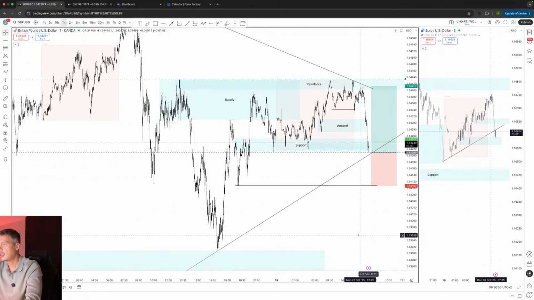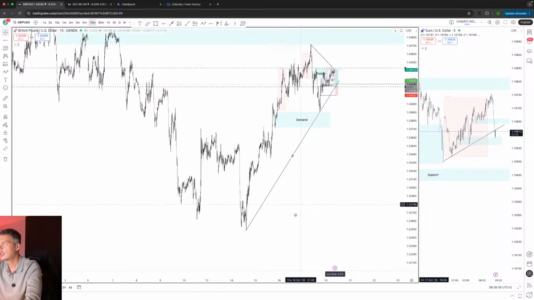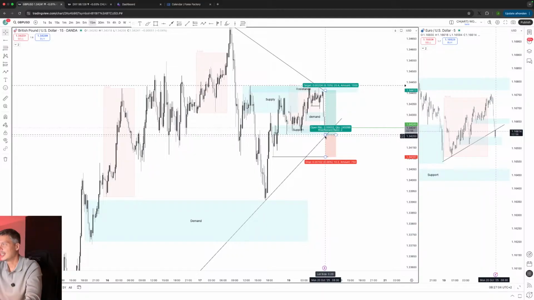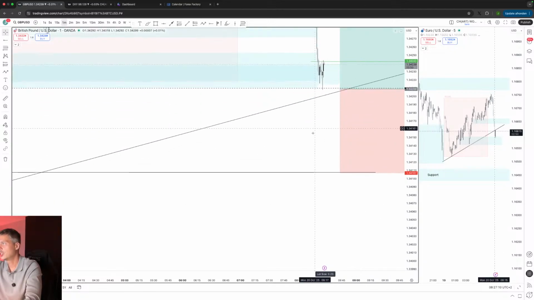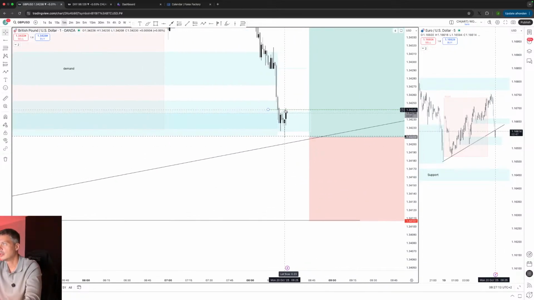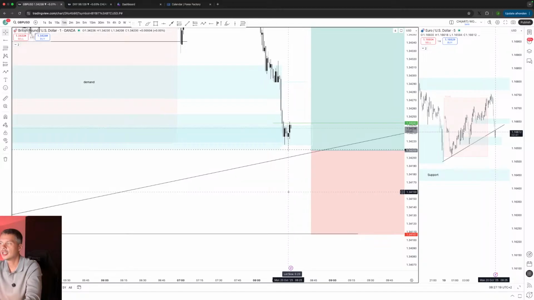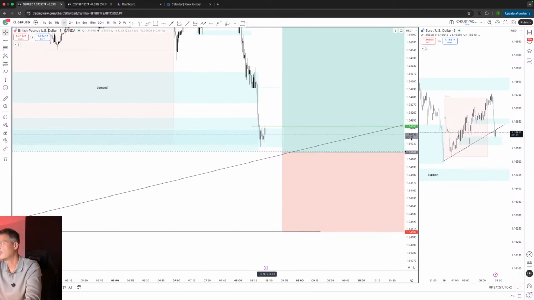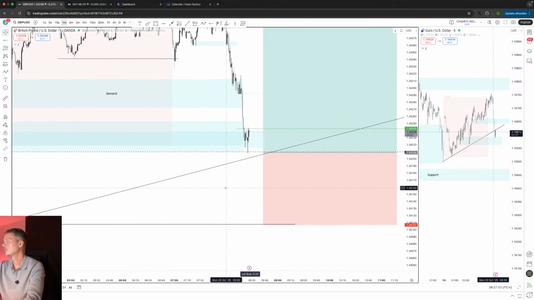And I honestly think that this trend line will be taken out. Look at the beauty of this trend line all the way from down there to this low. This is where buyers already get in, right? They have the support, they have the trend line, they see price coming up, probably do a 1 minute bullish break of structure, which we did. It's internal, yes, I know. Is it clean? Well, probably not, but I don't care. This is where the majority gets in. Early buyers are getting into their position, and we need to wait for them to be taken out, for them to be swept. That's what we need to see. And I'm not seeing that currently.